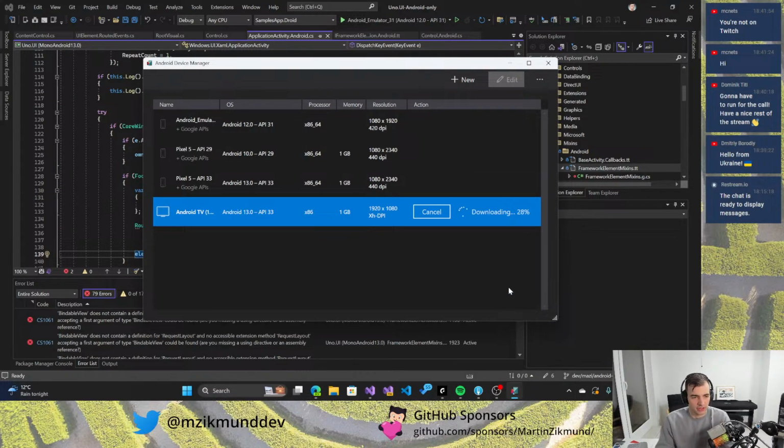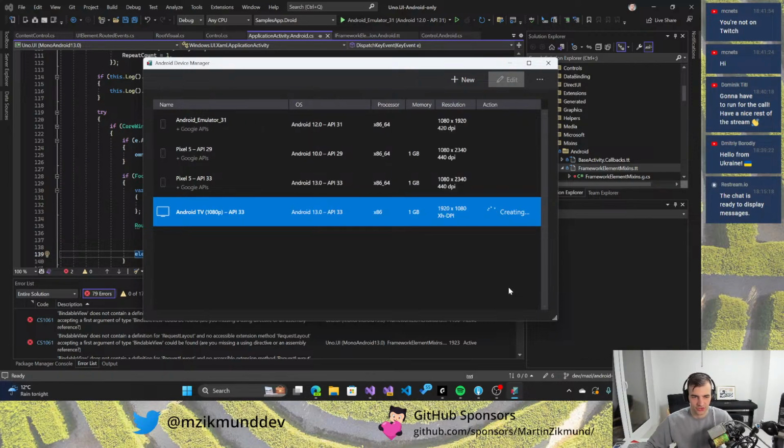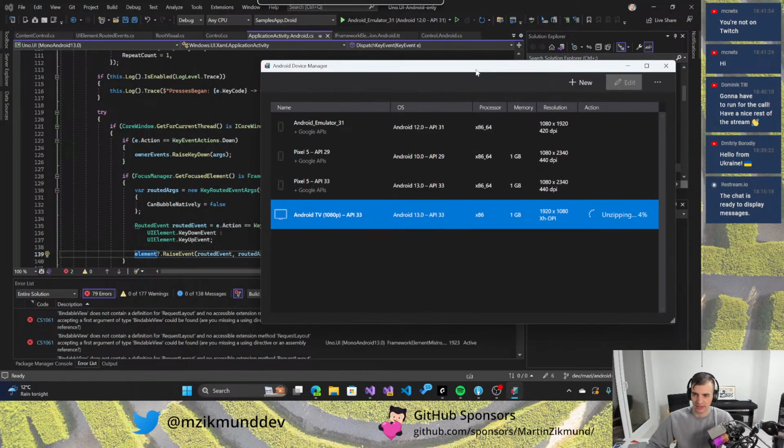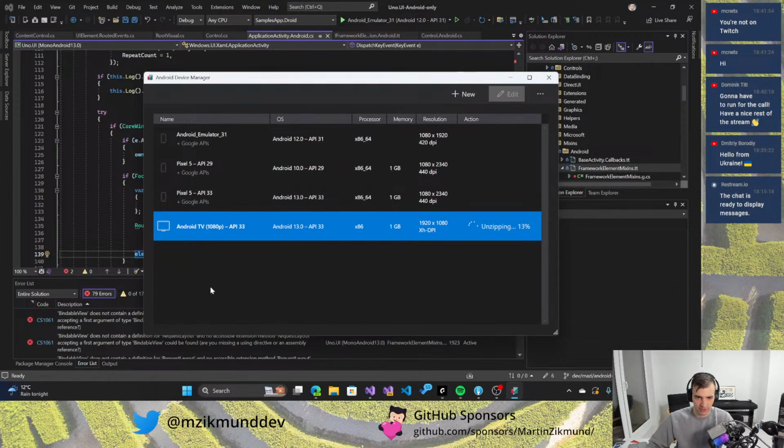Good. So yes, phone mirroring is a big problem which hasn't been resolved in computer engineering. So let's see. Android TV emulator.